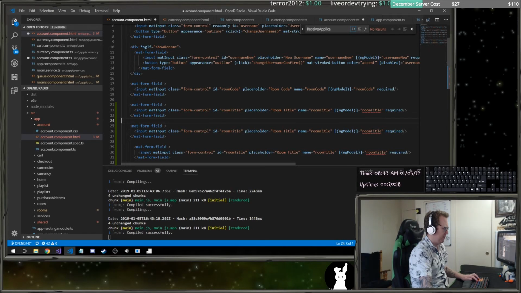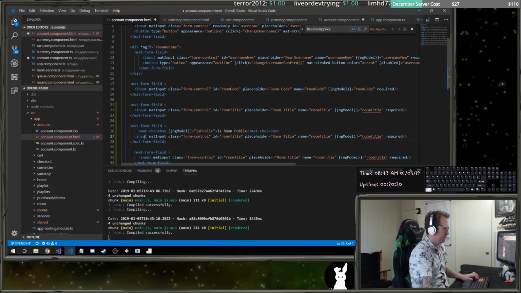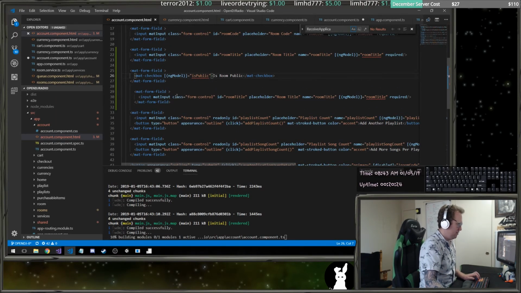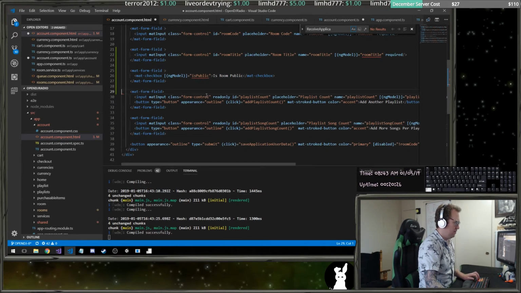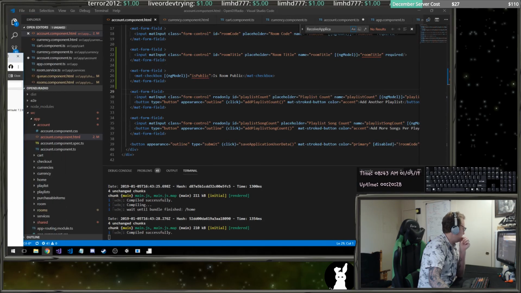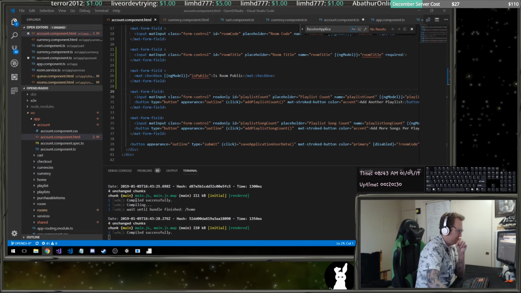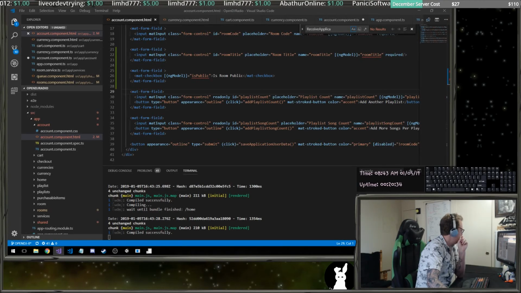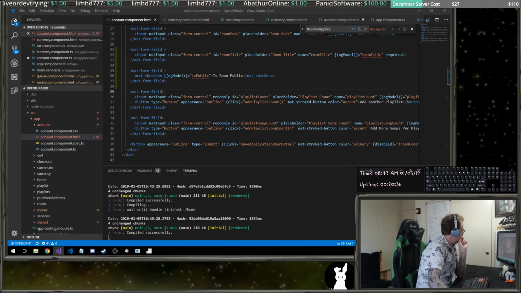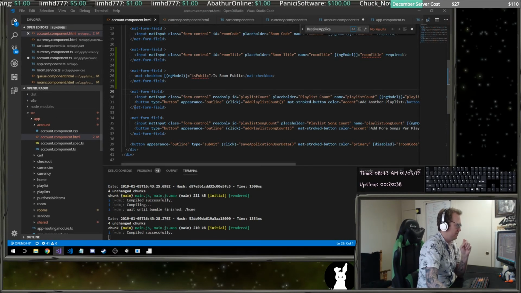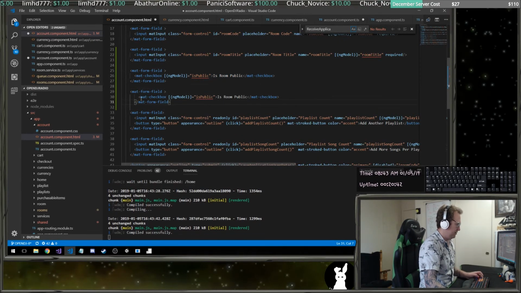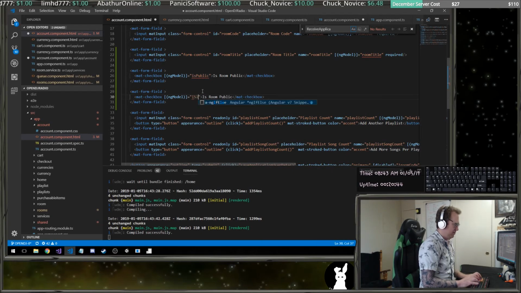And I'll add that down here under room title. The other one that we have is potentially is room locked. Oh, we have that one. So like this. Is locked.